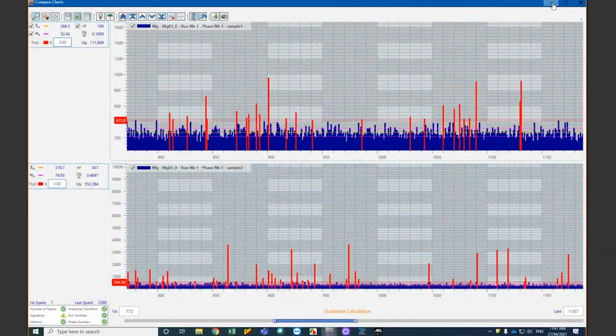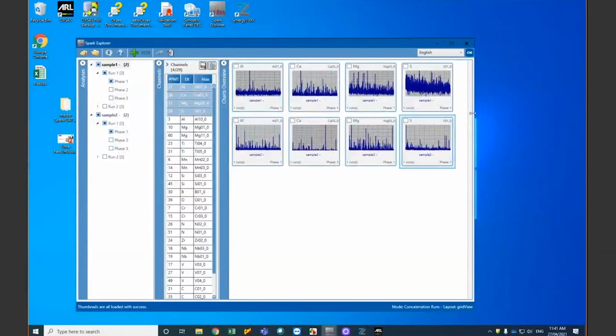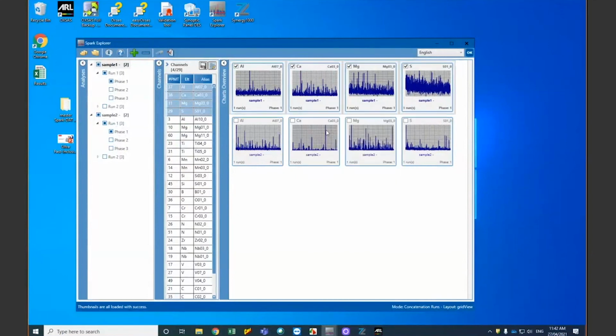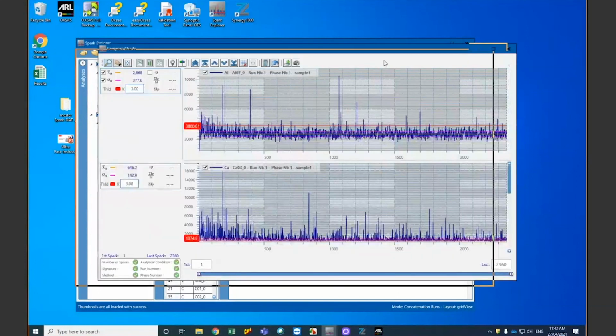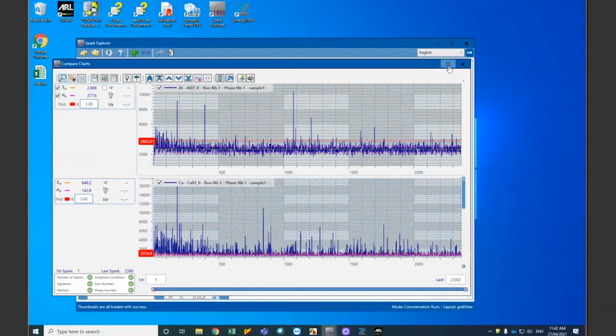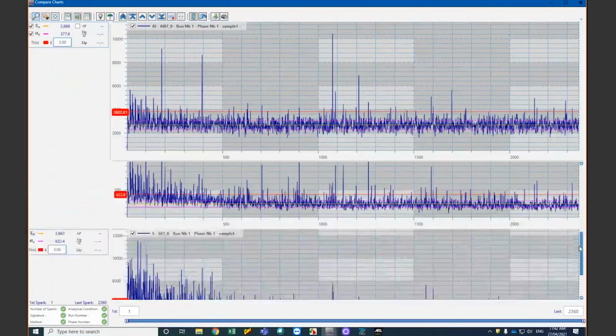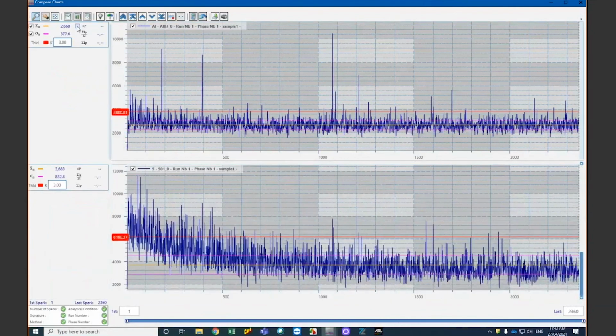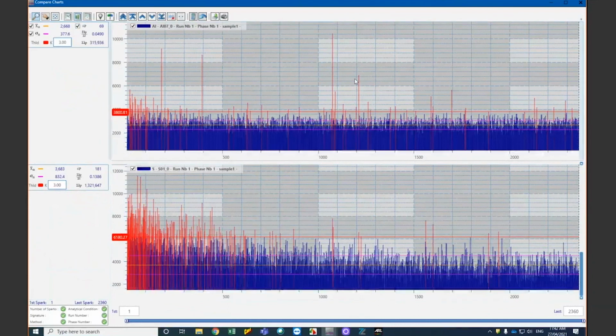And if now we don't want to compare two samples, we can compare just one sample, different channels. Now we have all the channels listed here. And same, we can activate the peak count or show it for all the channels.